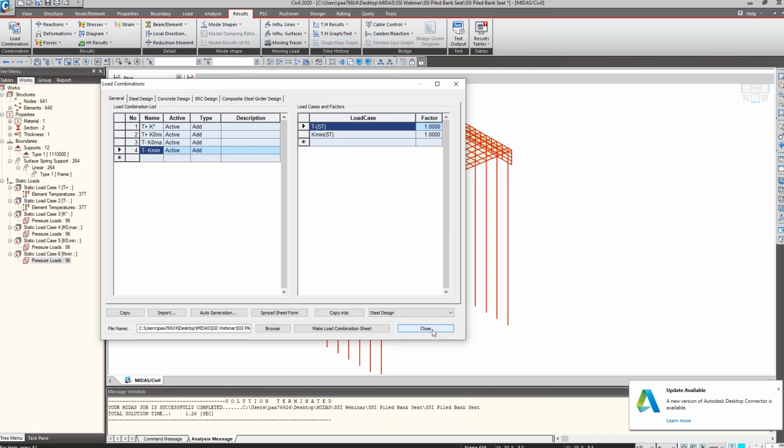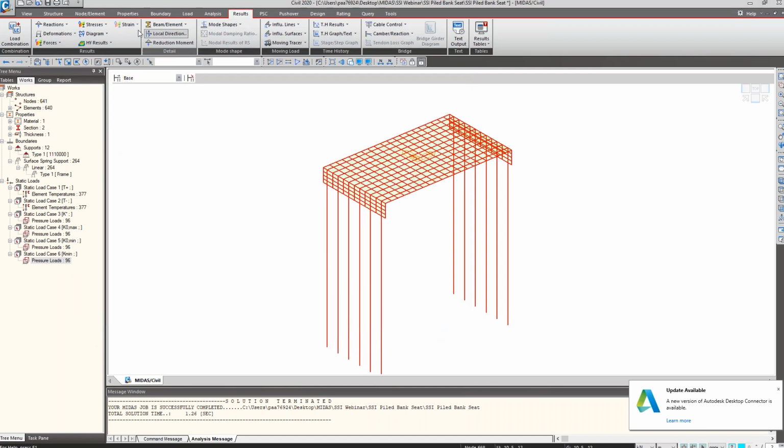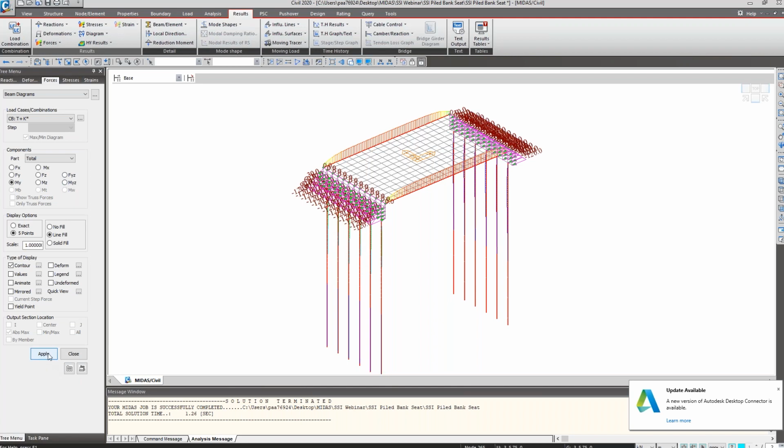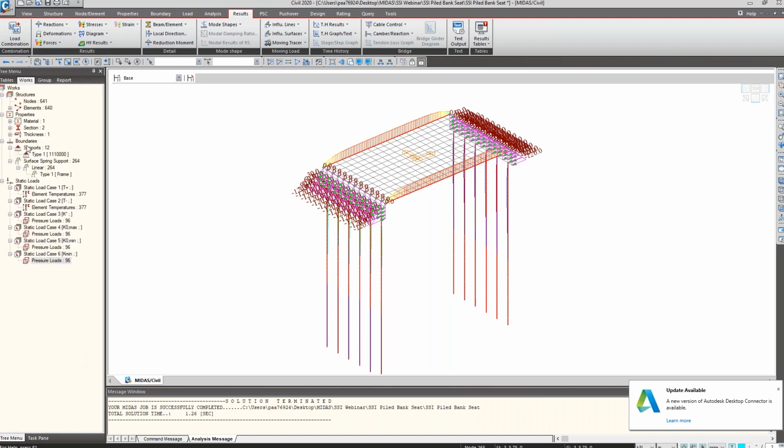Right. So for instance, for expansion, if we are checking the piles, and using the upper bound for the earth pressure on the abutment, I'm going to just select the piles.